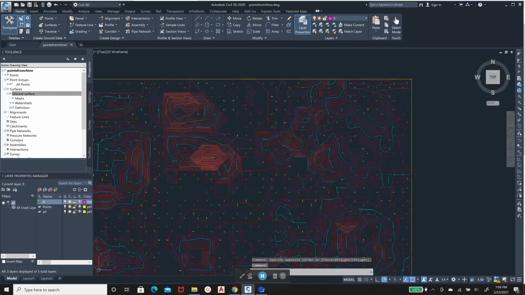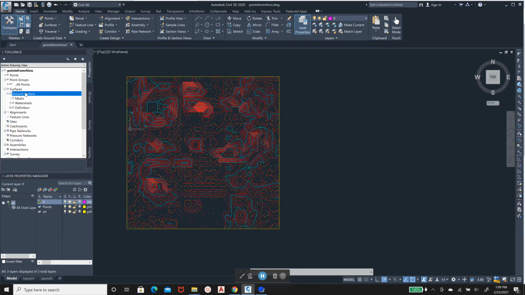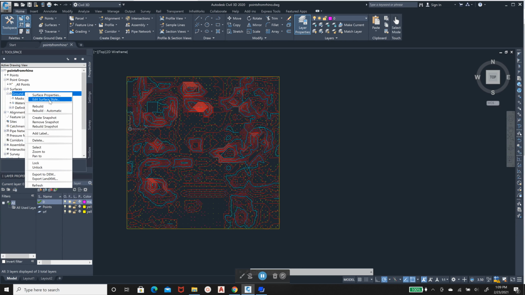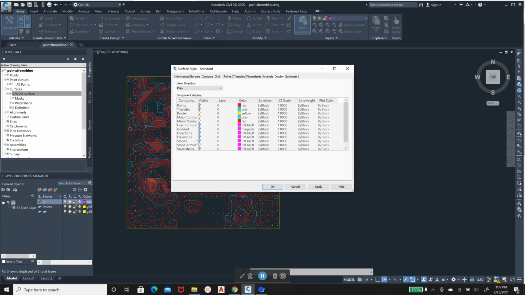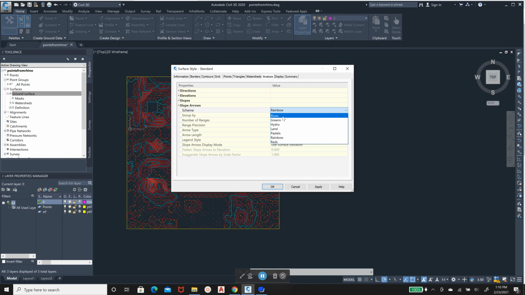And there it switches from showing watersheds to showing slopes. And you can set different colors to show whether the slope is going up or down. So that's really interesting and nice to have and to use. Under analysis, slope arrows. Yeah, and you can set a group of colors if need be, but normally we would use a pen chart to set if we were wanting to print in color. But for now, that's good.